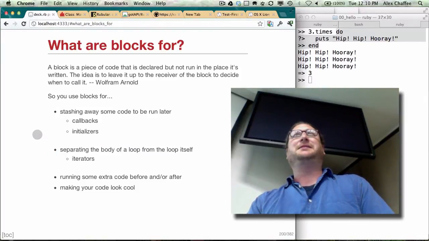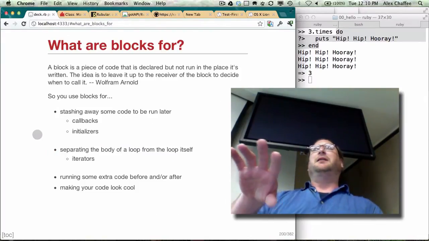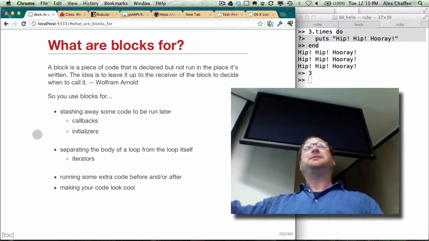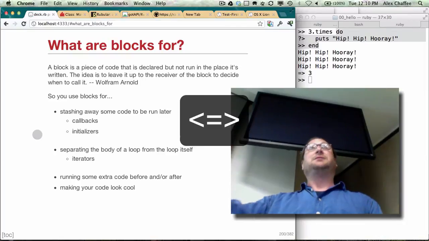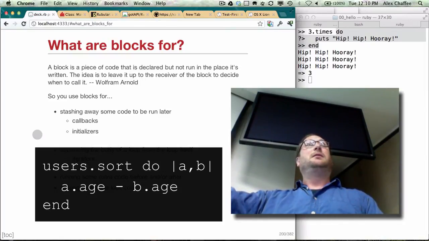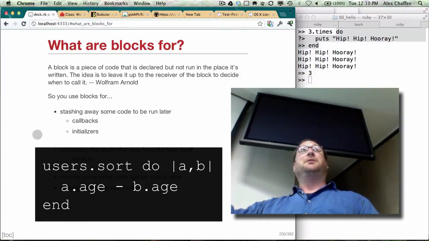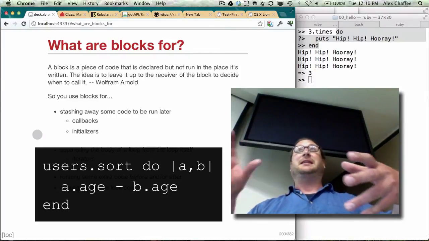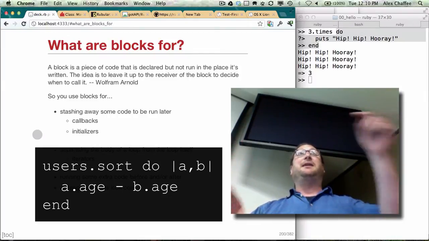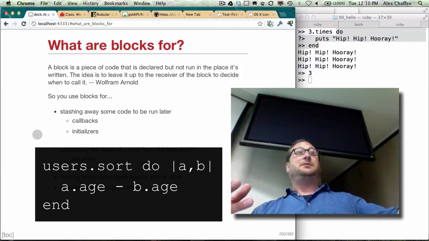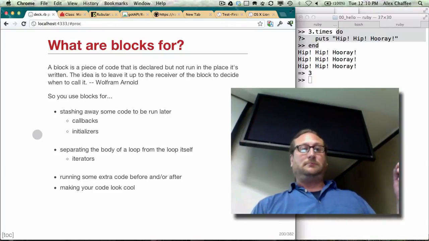That's another great example. If you didn't hear, the sort routine has a standard comparison, which is to use the flying saucer. But if you want, you can pass in a customized sort block, right? The sort block would take two parameters, the left side and the right side, and then return -1, 0, or +1. But you can do whatever comparison you want inside that block. So when you say array.sort do, you're configuring the algorithm the way that you want it.